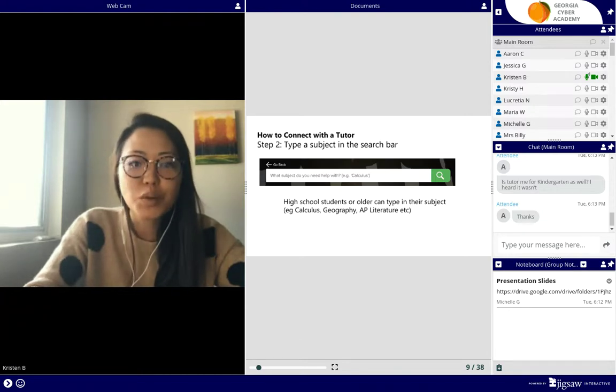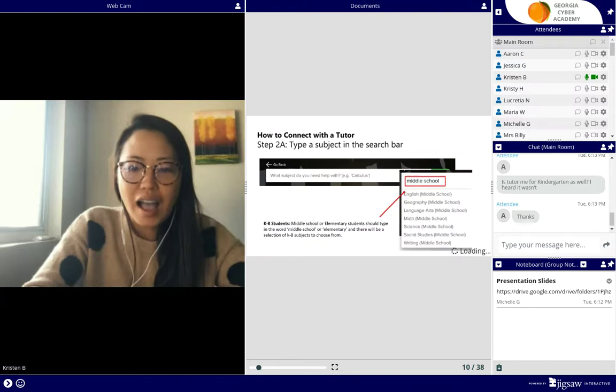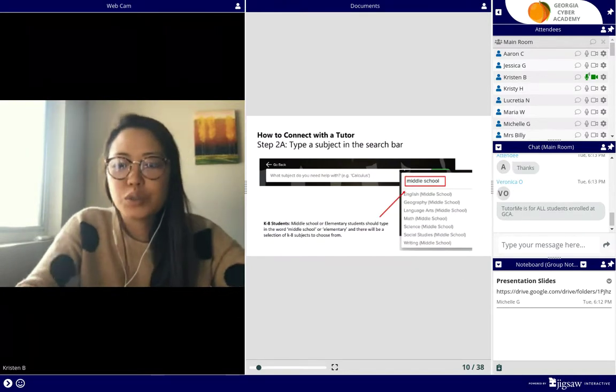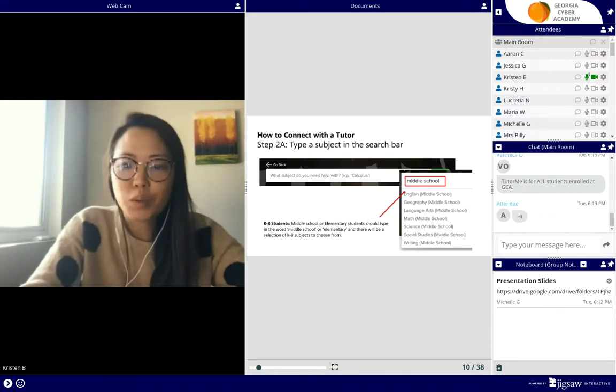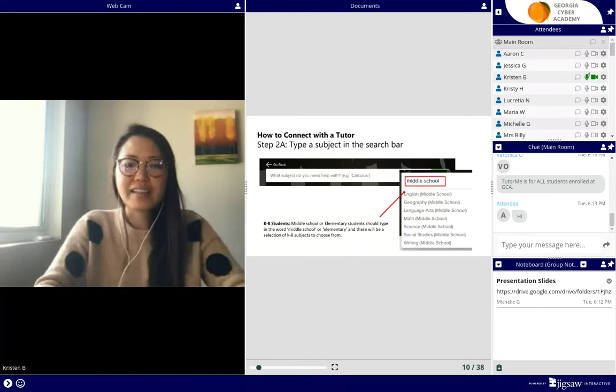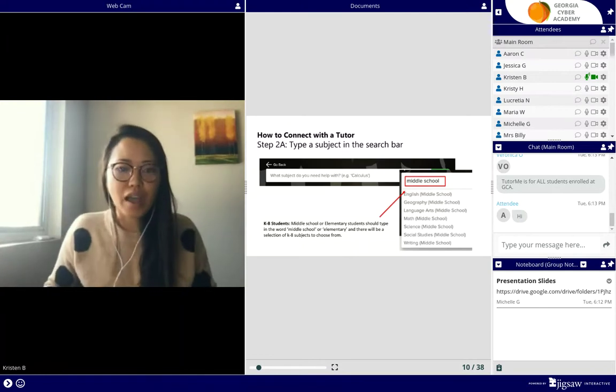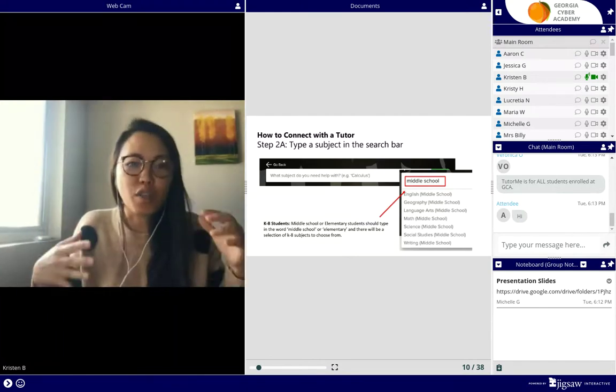With middle school students, I like to recommend that middle school students start by typing in the word middle school as opposed to a subject. And that's because, first of all, we support over 300 subjects.